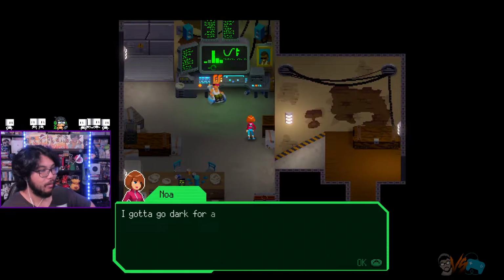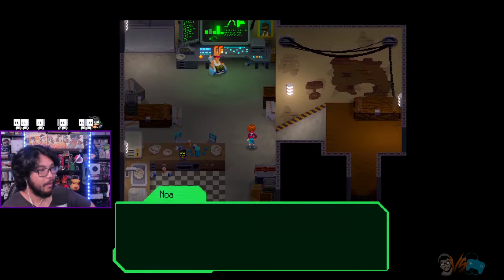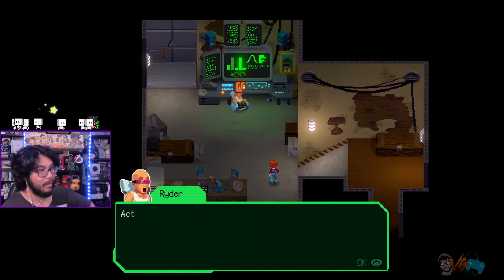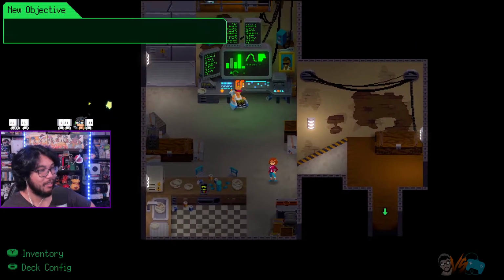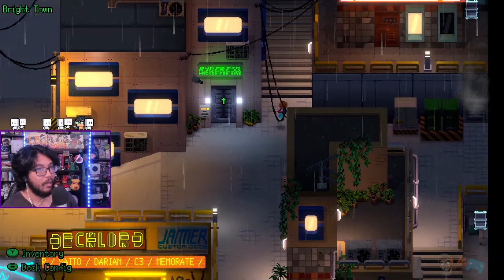What you talking about? I gotta go dark for a while, partner. You know, Gwen, where I'm about to go. Comps tend to completely drop. And no, I won't take the spider with me. Actually, unbelievable. Uncle Gwyn? Okay. Uncle Gwyn. So we know who he is.